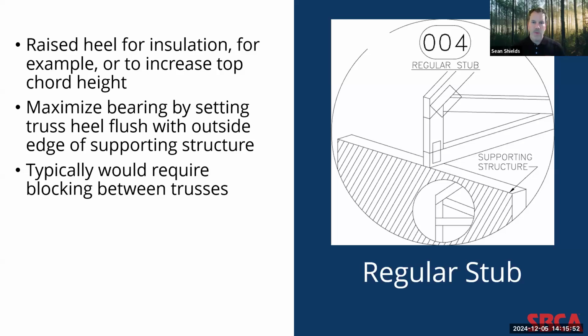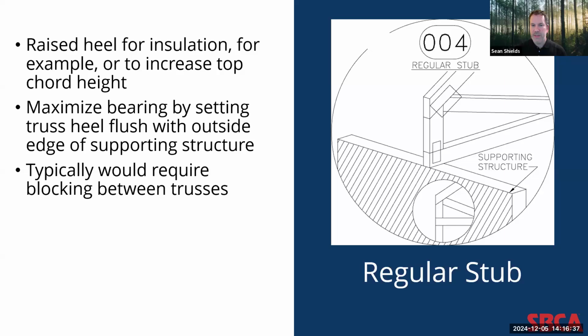In detail number 4, we see cases where the designer doesn't want the roof profile to extend over the wall. And sometimes there is a desire to also maintain room for things like batt insulation that can run all the way up against the stub of the truss. There may also be a desire to raise the overall roof height to accommodate mechanicals that are placed in the roof area, maybe just to have a larger storage area or add additional living space. This stub can be designed at the heel to raise the height of the top chord to really any height you'd like.